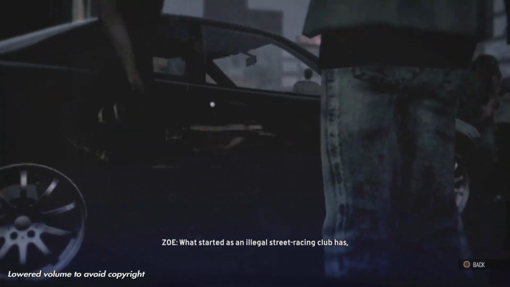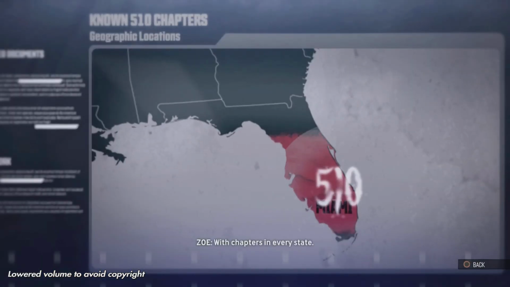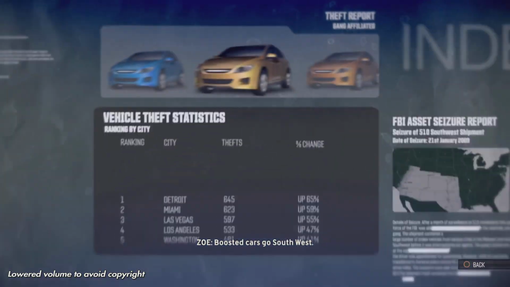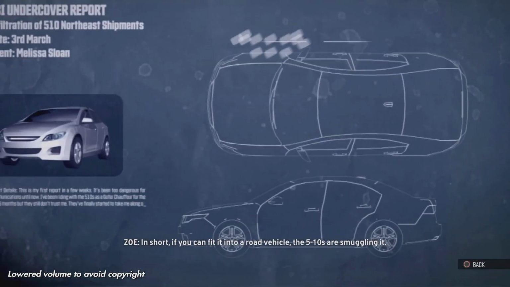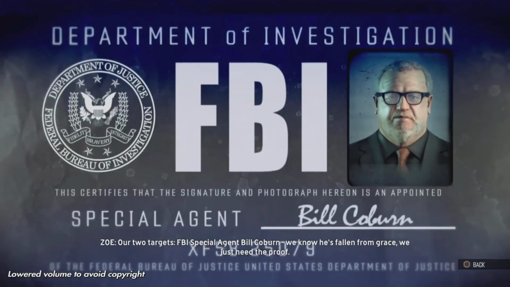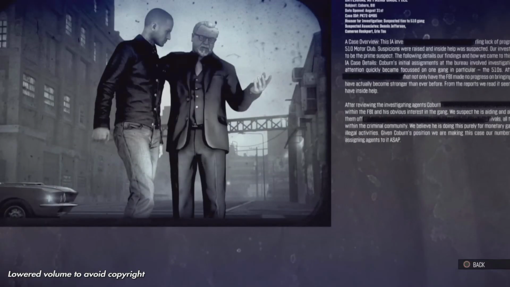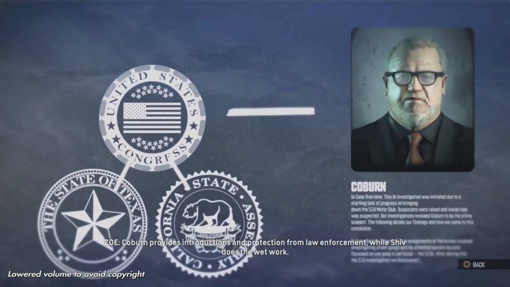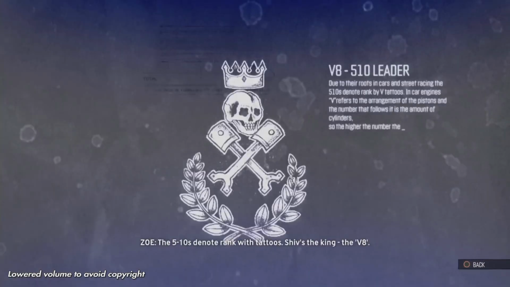What started as an illegal street racing club has over the last 5 years developed into a sophisticated gang network with chapters in every state. Boosted cars go southwest. Contraband comes back northeast. In short, if you can fit it into a road vehicle, the 510s are smuggling it. Our two targets. FBI Special Agent Bill Coburn. We know he's fallen from grace. We just need the proof. And Dennis Jefferson, a.k.a. Shiv. Together, they've transformed the 510s. Coburn provides introductions and protection from law enforcement, while Shiv does the wet work. The 510s denote rank with tattoos. Shiv's the king, the V8.